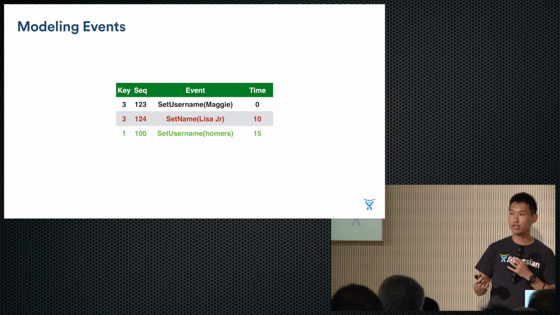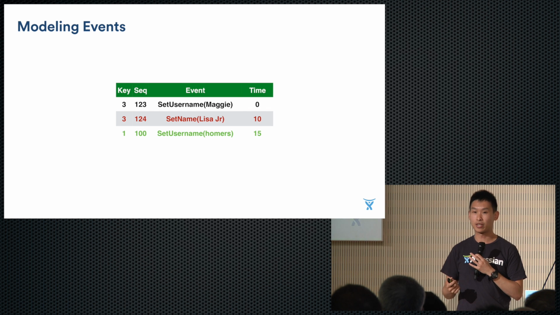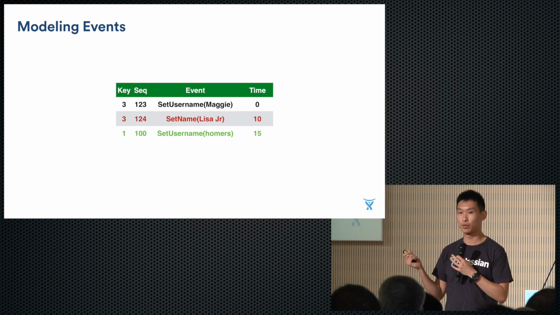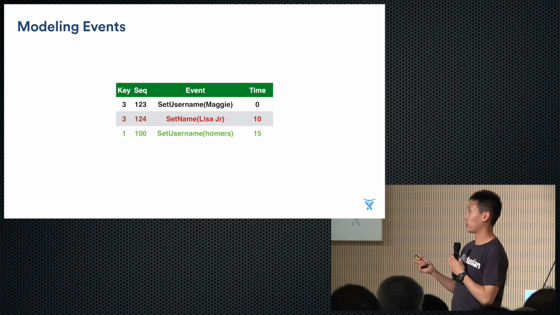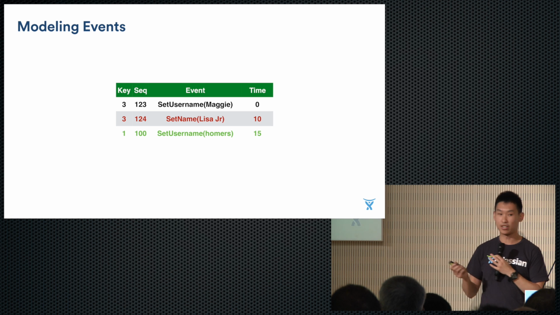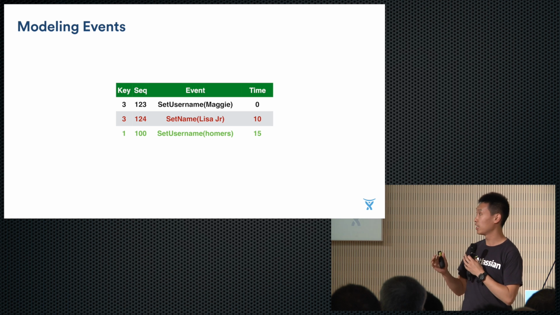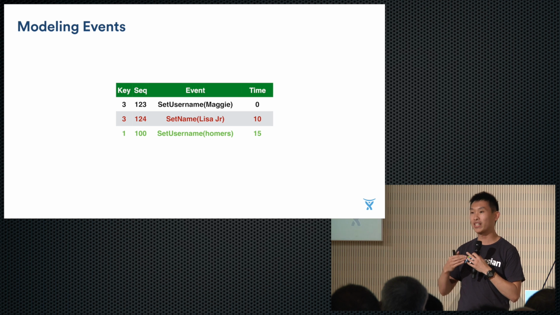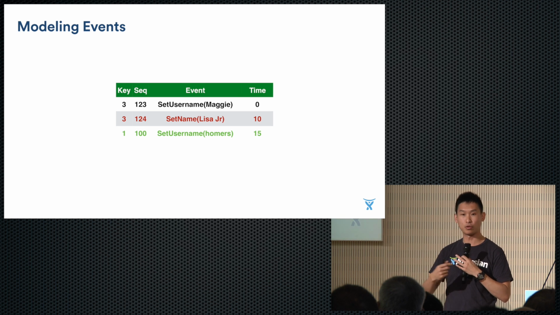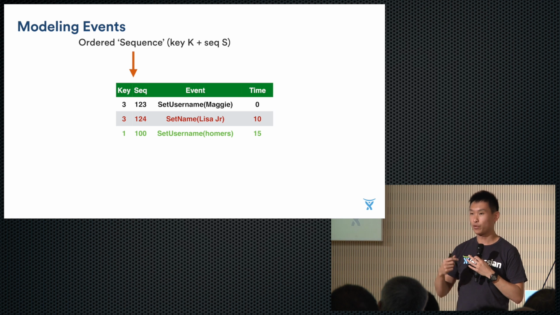So the first thing is around how do we model these events. All right, so this is basically how our Dynamo tables look like. All right, so you have a key and a sequence column. So that provides, I guess, a key is a unique identifier for an event stream. So you might have per user events. So that ID might be your user ID. You have a sequence column, obviously, for providing that ordering.